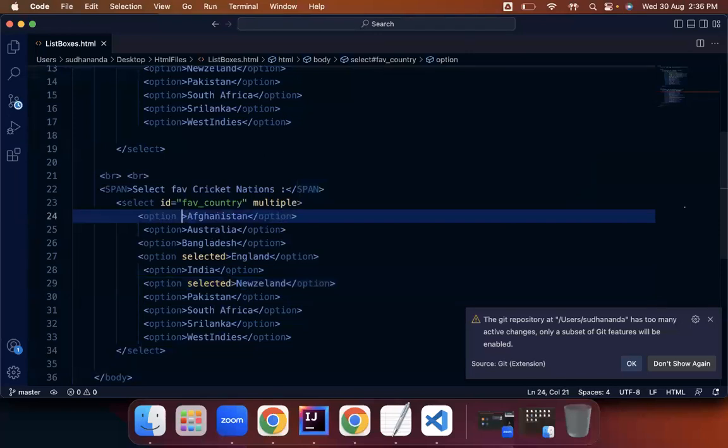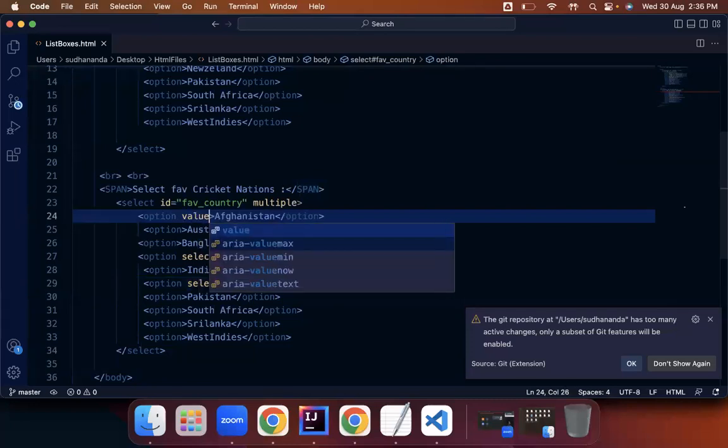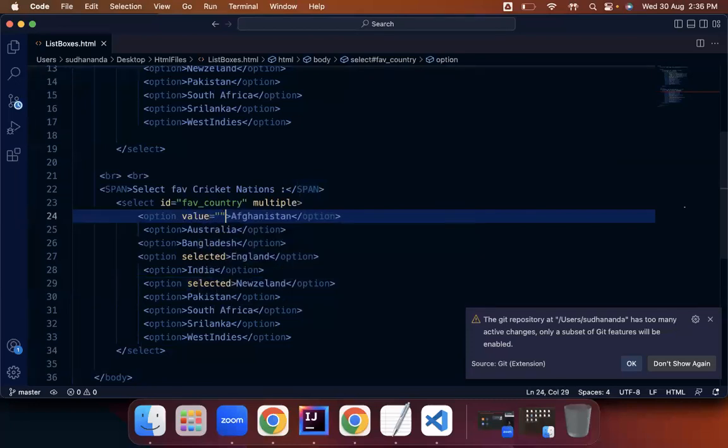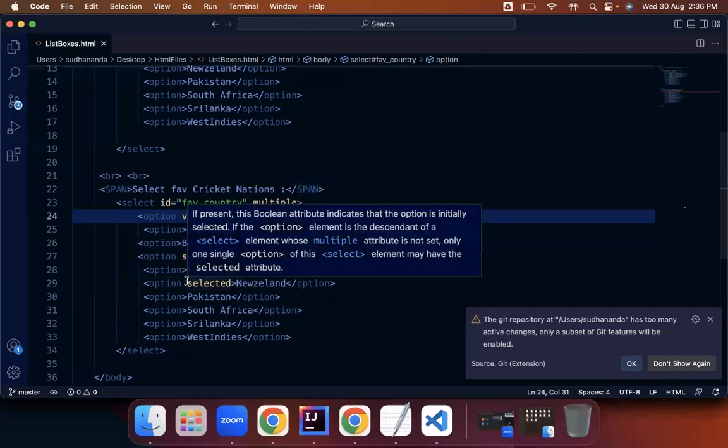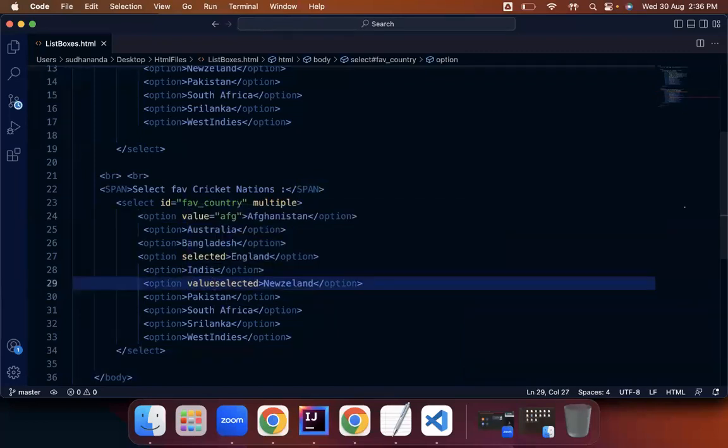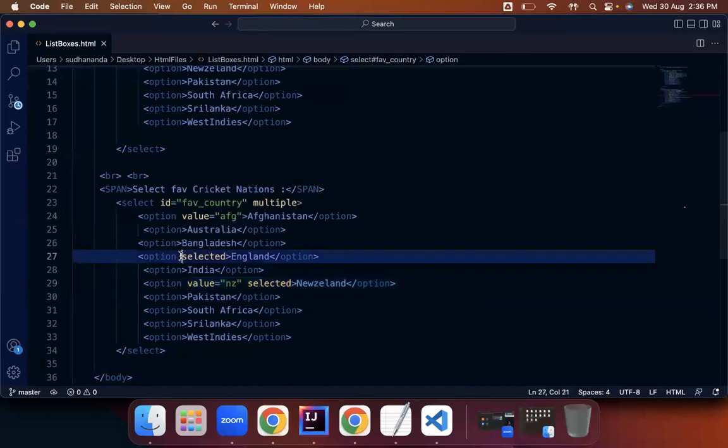For the options, if you have a value attribute and you want to select or deselect based on it, then you can use deselect by value. This can be used only in case the value attribute is available.